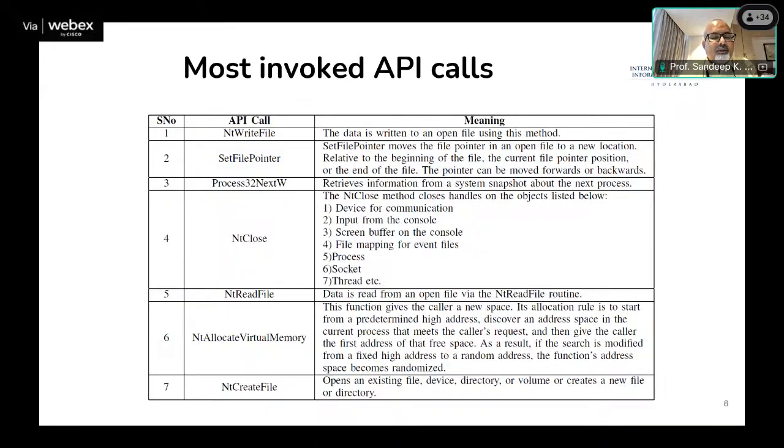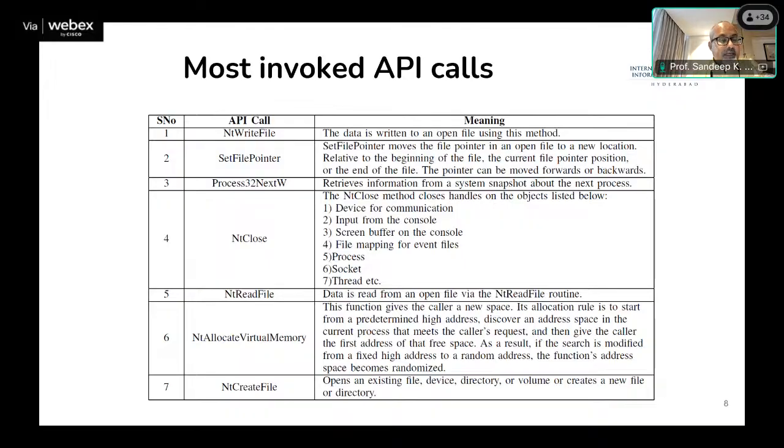We'll not go into the details of these, but at a very quick glance, you can tell that these are mostly related to creation of files, or reading from files, or creating new memory space and so on. This is all the kind of things that ransomware needs to do in order to do the entire process of creating encrypted files.